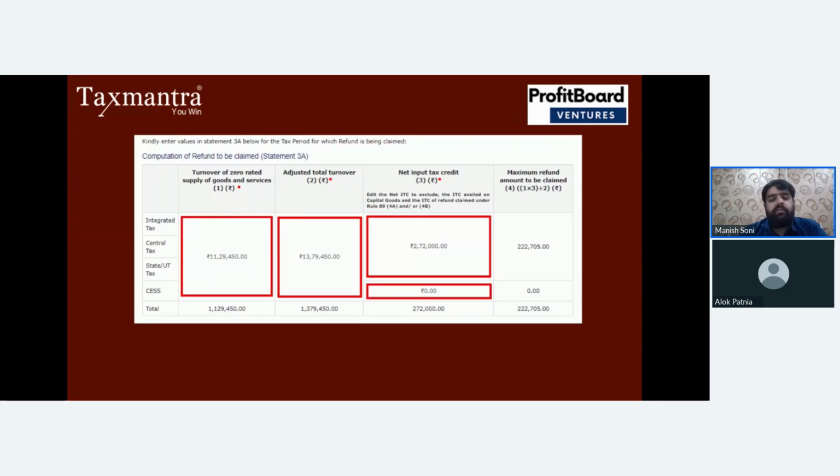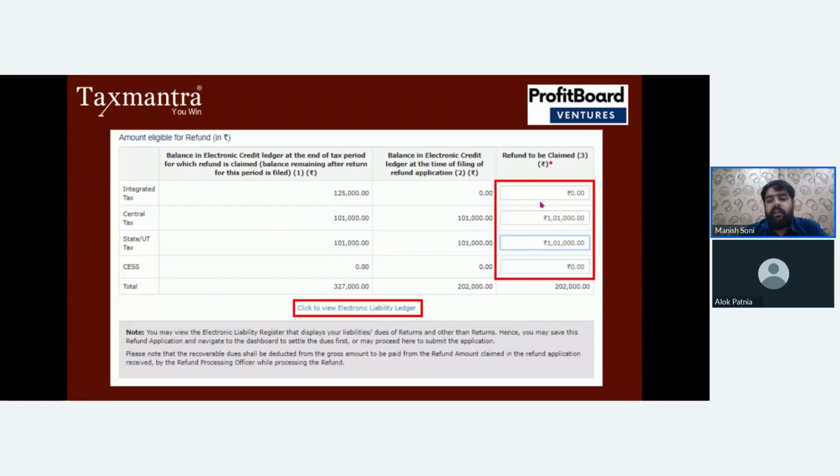export. So obviously, if you are not involved in domestic sales, it has to be the same. But in case you're involved in domestic sales as well, in that case, it might differ. In the proportion of the same, your refund amount claimable is calculated. So during that period, you have claimed around 272, and this 272 input has to be put in this calculation. And according to this calculation and the percentage, the maximum amount of refund to be claimed is calculated automatically.